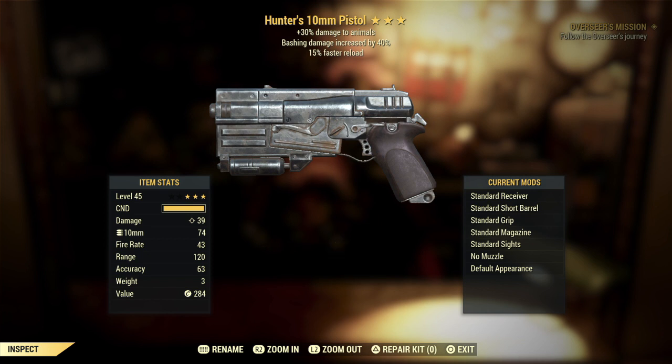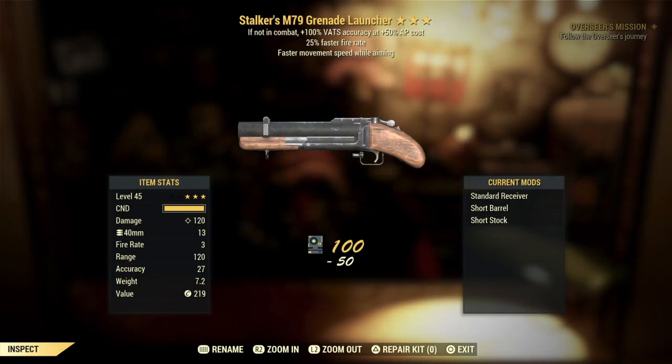Hunter's 10mm pistol, plus 30% damage to animals, bashing damage is increased by 40%, and then 15% faster reload. It is a little funny that I keep getting pistols on my pistol build, but they're not the best in the world. Stalker's M79 Grenade Launcher. If not in combat, 100% VATS accuracy at 50% AP cost, 25% faster fire rate. Why can this even drop on this weapon? But once again, don't worry, we're able to move faster while we're aiming it.